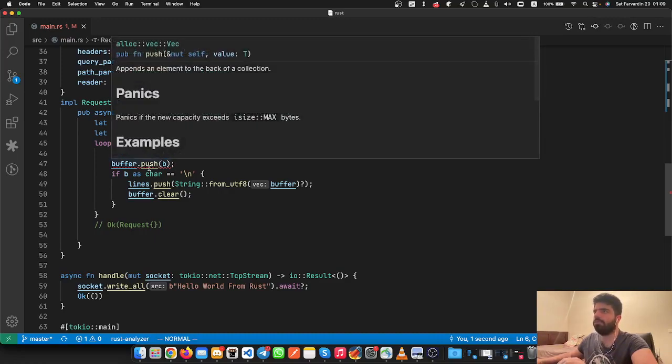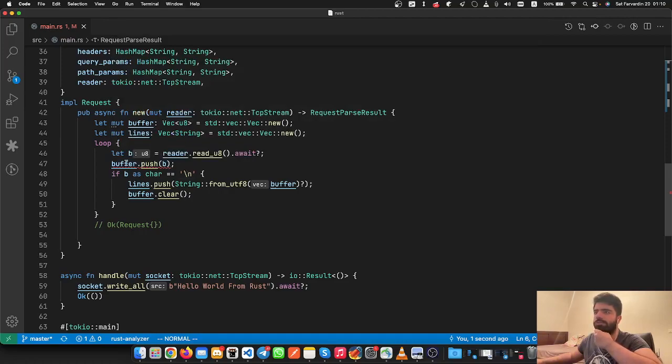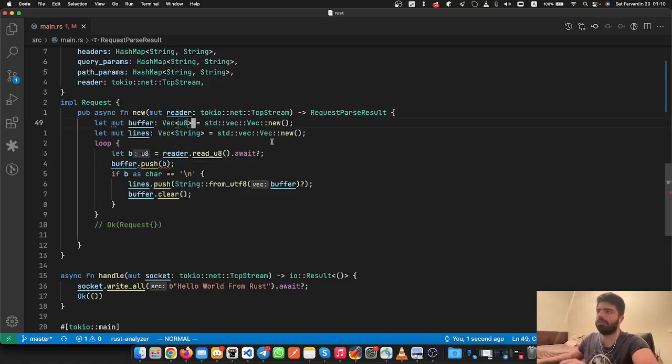Okay, so push is saying value moved in here. Okay, cool. Let's just take a closer look at what it is saying.